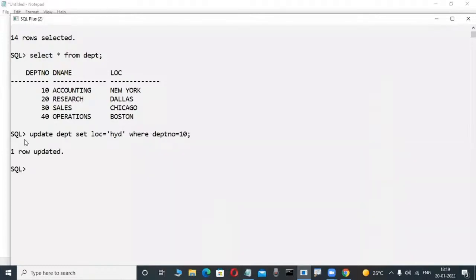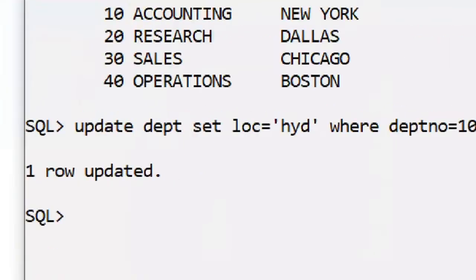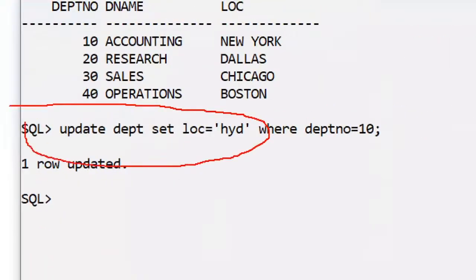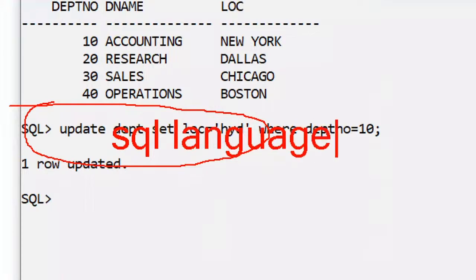Now check it out. I'm writing one line of coding. In future you are learning courses like Oracle and SQL Server, and this coding is called a SQL command. These are called the SQL language. One line of coding is there. These are non-procedural languages. Variables are not there, loops are not there, conditions like if and case are not there. Very easy, non-procedural language. One or two or three lines of coding, simple.